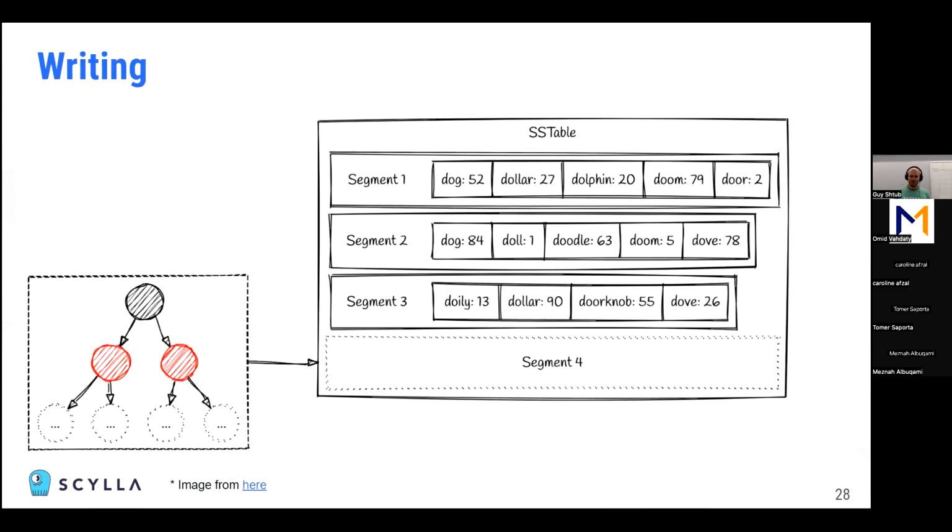And in LSM trees, we only perform sequential writes. So you might be wondering how our data is actually stored. Usually the underlying data structure is some kind of sorted tree, like a red-black tree or some kind of similar data structure. And once we have enough entries in the tree, we flush that to the disk, as I've said before. And because we have the red-black tree, we can write in a sequential way, which goes together with high performance. Okay.